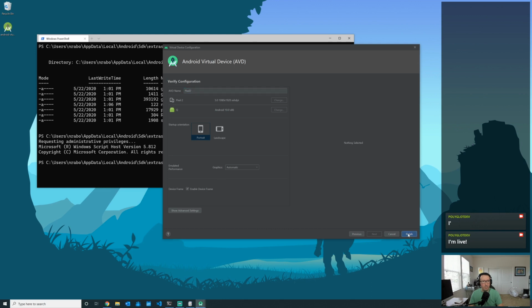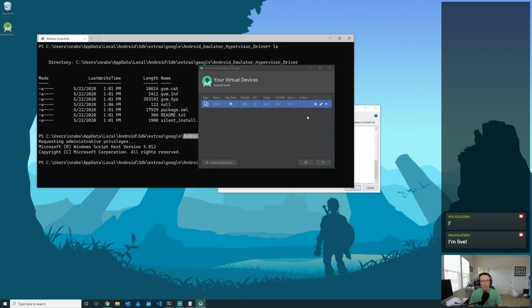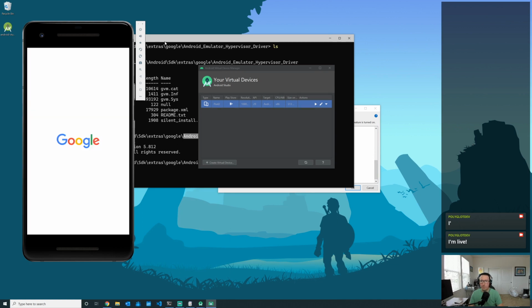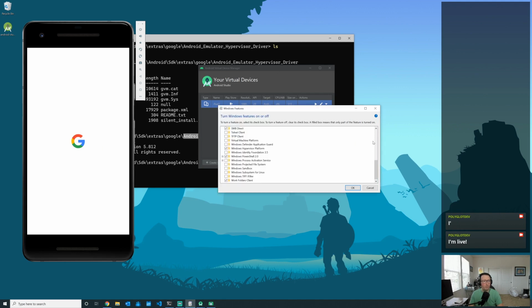So I'm going to say finish and basically cross my fingers that I don't need that Windows sandbox environment. Let's go ahead and say launch. I guess worst case scenario is it's going to start throwing all kinds of errors at us. And we'll try to deploy a sample application as well to make sure that everything's functional.